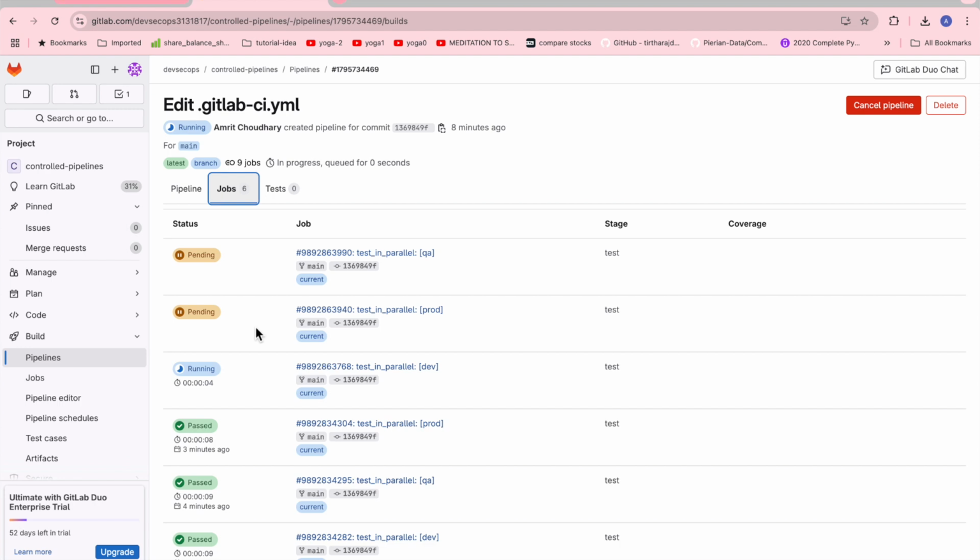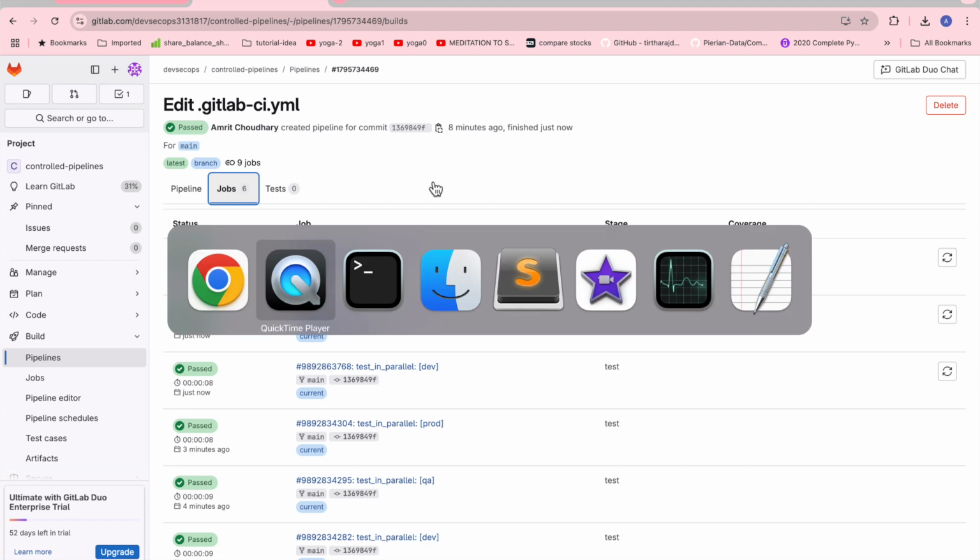And this is because of the setting which is default in the runner, which is to execute only one concurrent build or job at a time. So you can see this is passed, now it is passing to this one, and once this is done again, it will pick the next. So this is the sequence it follows, and we'll fix this to run all of them in parallel. How that can be done in the GitLab runner, we'll see.